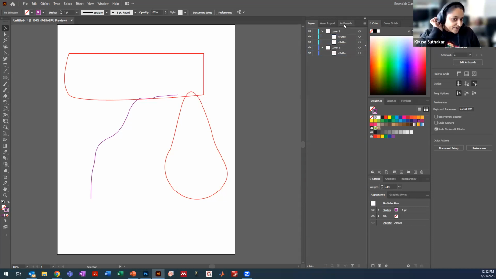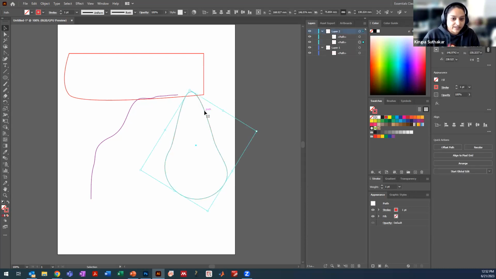So often you'll find that there are a bunch of different paths with different appearances on them. And one of the things that I have found most useful with Illustrator in my scientific career is this. So I know that this teardrop has a particular fill color, a particular stroke color. It has no fill, and it has a particular stroke weight. So stroke weight refers to how thick the line is. We can make this line thicker by increasing the stroke weight.